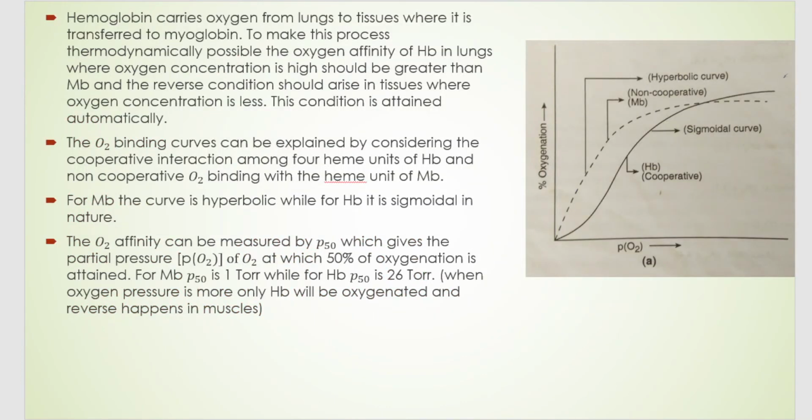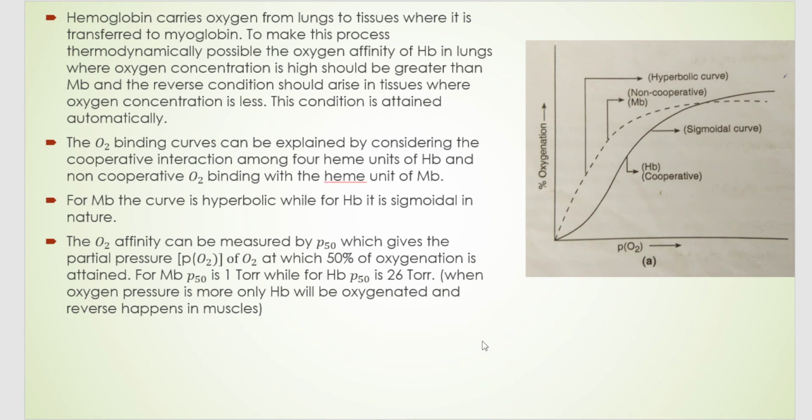So next, you know what the work of hemoglobin is? It takes oxygen from the lungs to the tissues. So in the lungs, you know that oxygen pressure is very high, correct? Because oxygen is present more in number in your lungs. Whereas in your tissues or in your muscles, the oxygen pressure is low. Why? Because there is oxygen shortage there. Where is a high amount of oxygen present? In your lungs. And in tissues, the oxygen amount is less.